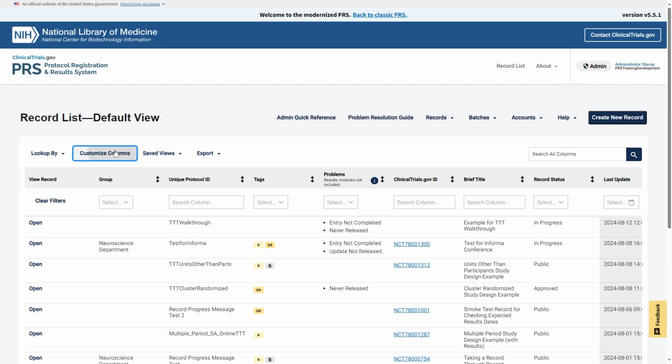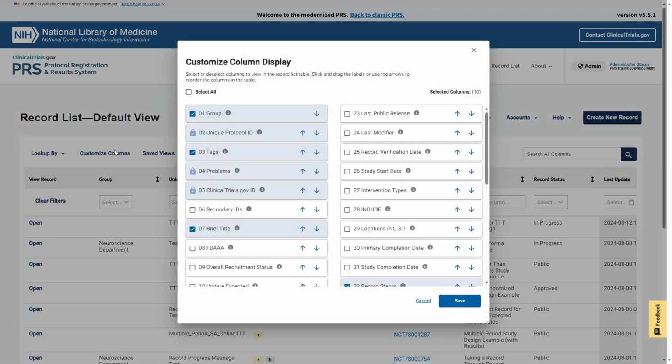Clicking on the Customize Columns button will open a pop-up that will allow you to choose the columns that will be displayed and to change the order of the columns. Columns that are marked with a lock icon are always displayed, but you can add or remove any other column by clicking on the checkbox on the left. All listed columns, including those with lock icons, can be dragged with the mouse or moved up or down with the arrows on the right to adjust their relative positions.